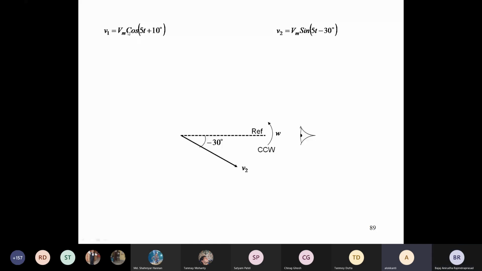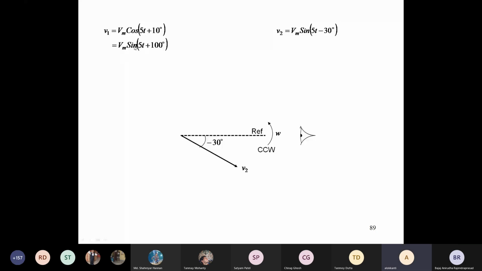Now V1 has to be converted to sine. So V1 is equal to Vm sine how much? 5t plus 100. For all this trigonometry, you people are experts, but it has to be done: sin(5t + 100). So first thing is you have to observe whether the frequency is the same. Frequencies were the same, 5, that omega thing. And then you have to convert them to the same type. So now you draw the phasor.